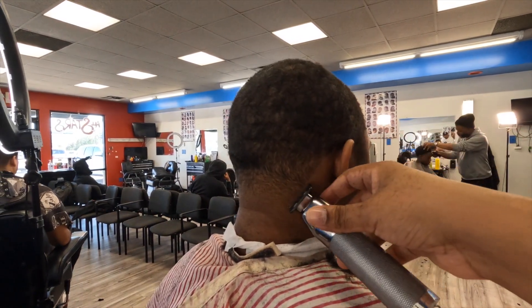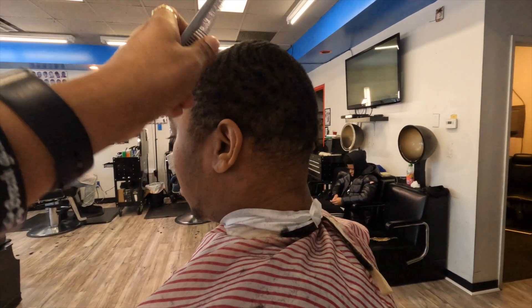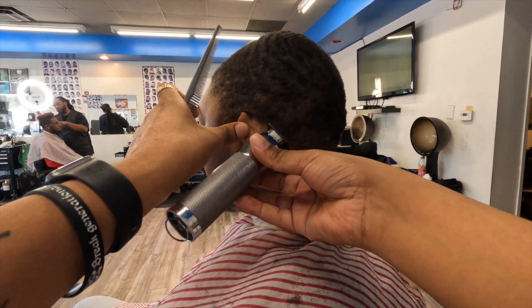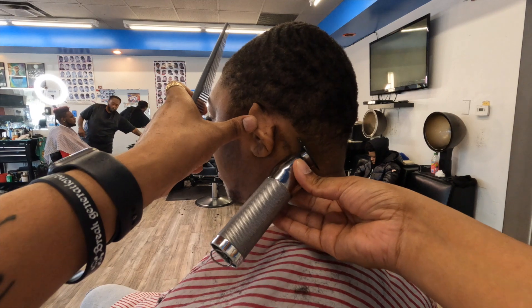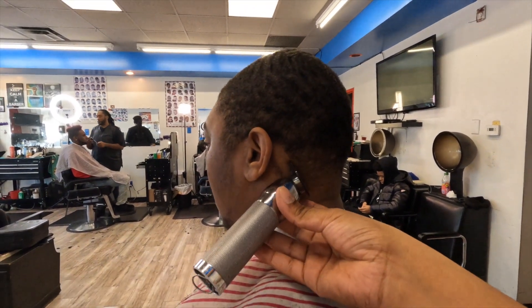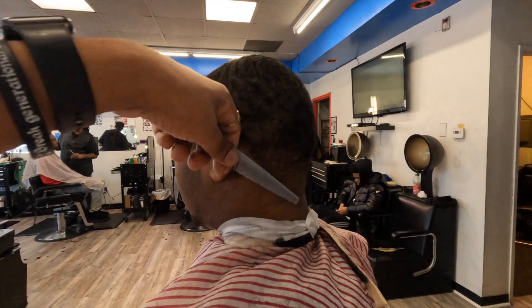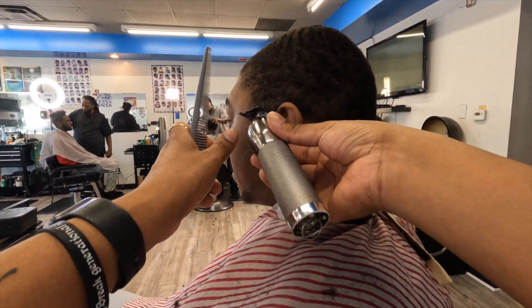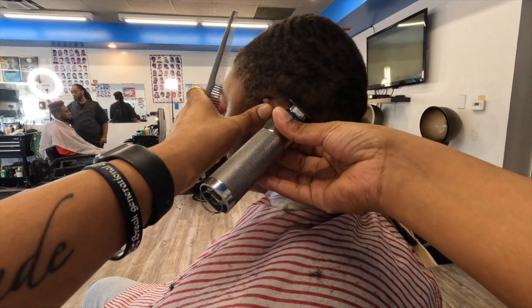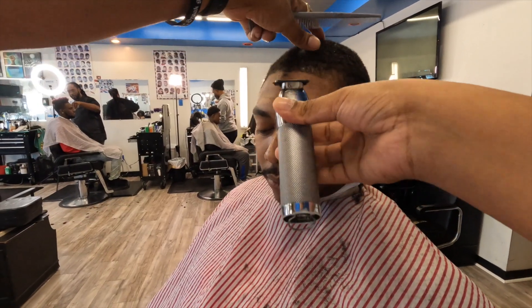Now we're hitting it with the liner. These are the babeless liners — if y'all don't know, the babeless liners, the silver ones. I like these. All three of the babeless clippers — the blades on there are different. The rose gold ones, those are my top ones, those the best to me. Next is the gold ones — they cool but they get sharp sometimes. And these right here, number three, but not least because these are good. What I mean by light is they're not that sharp, so I put these on kids and everything and they come out real crispy.